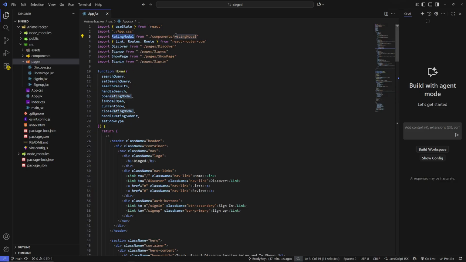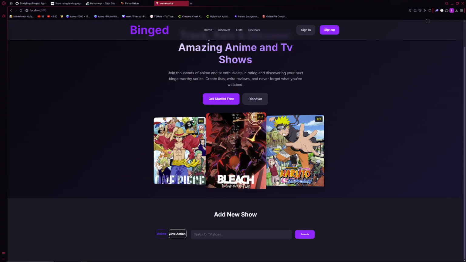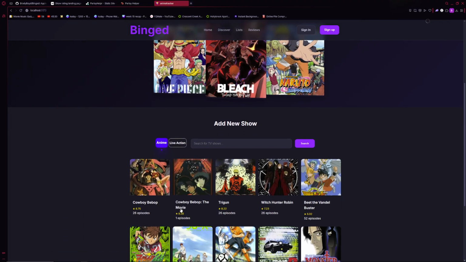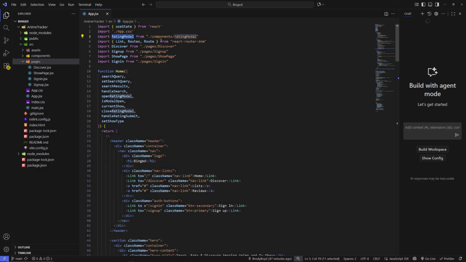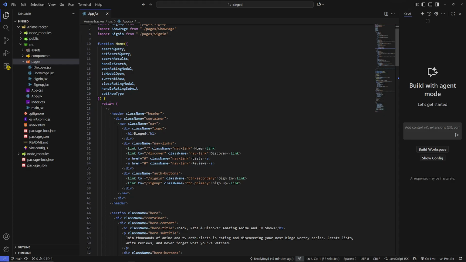And then the rating modal, that is the little thing. This is the rating modal, and you can submit a rating, though nothing's going to happen yet. So that's what this is, just to go through that. And this is a weirder bit of code because I've never used it, so I had to go with the flow and ask AI a lot of questions. But from what I understand, you have to put the functions in here.